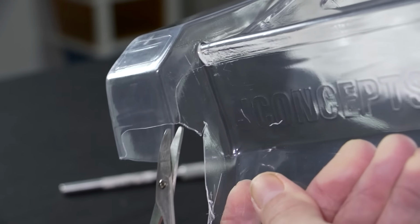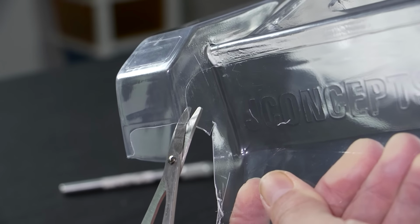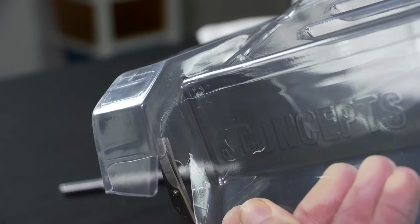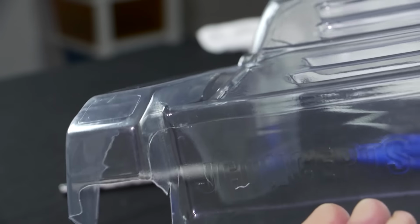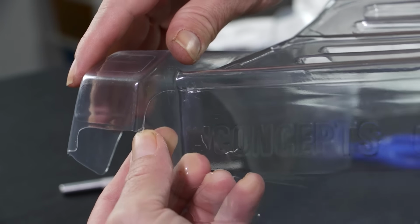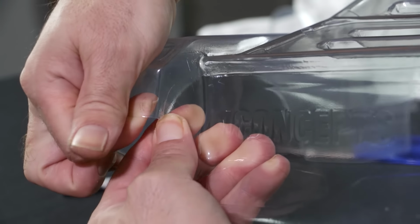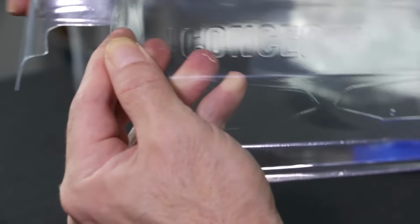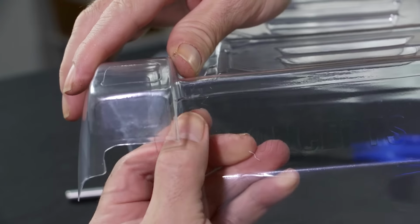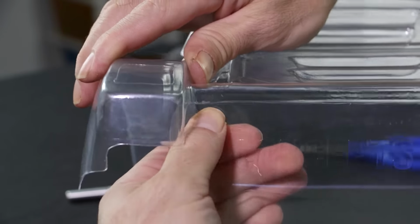Just to start it following that score line. So now I've got a little bit of movement. Try and put my finger there. And we're going to try and follow the score mark again. Where are we? So just keep moving down.